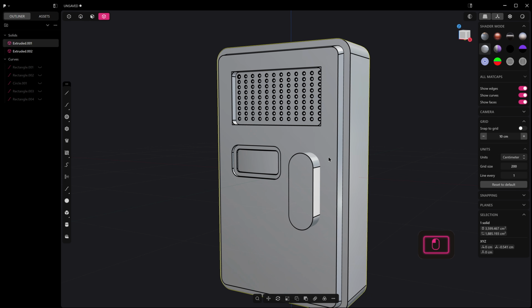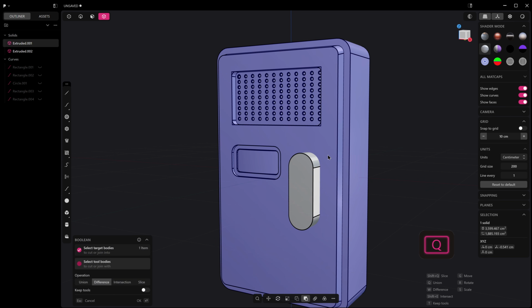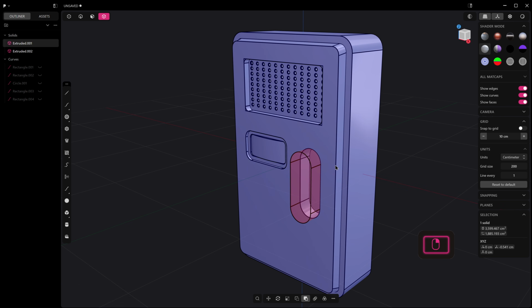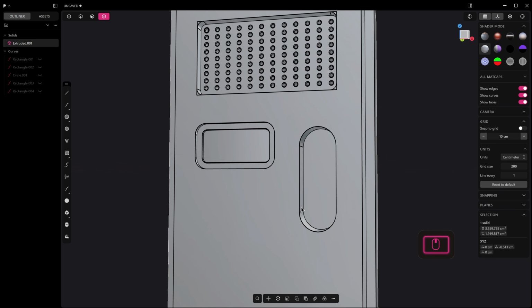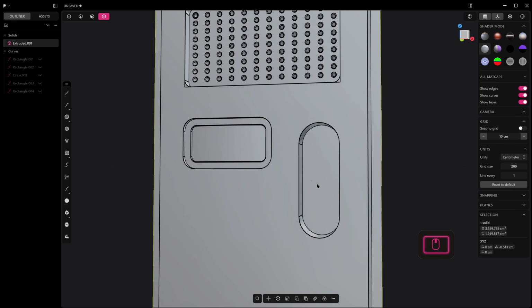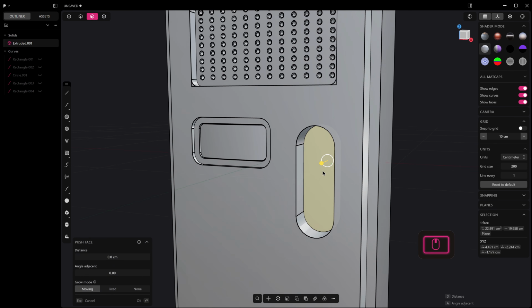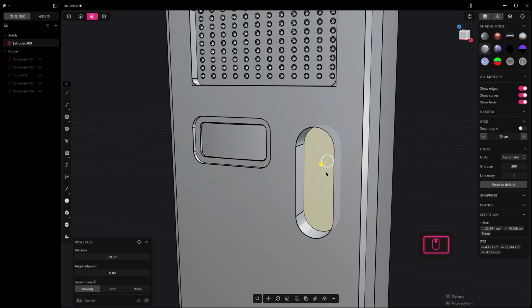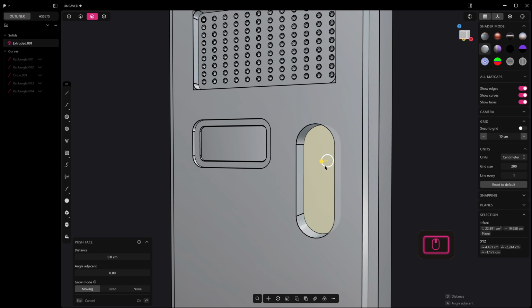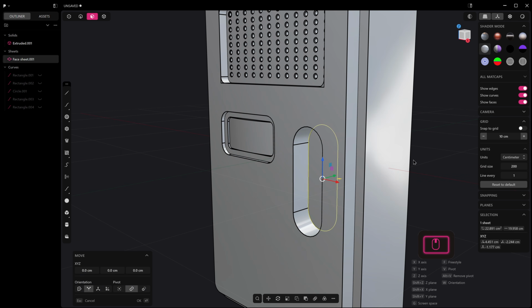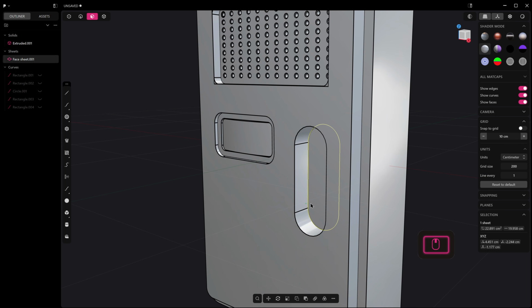And now I'm going to select my main body, and I'm going to press Q, and I'm going to take that one out. Okay, and I want a button coming out from there. So actually, all I'm going to do to make the button is choose this face here, and press Shift D to duplicate this face. And you'll notice I now have a face sheet in here.